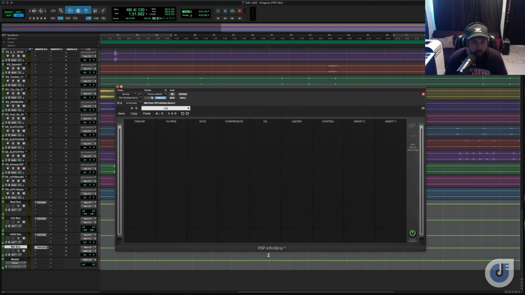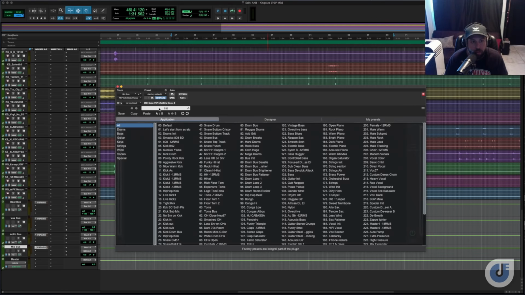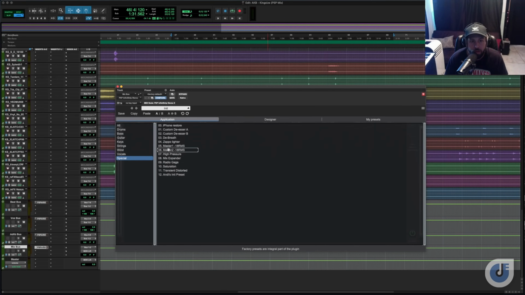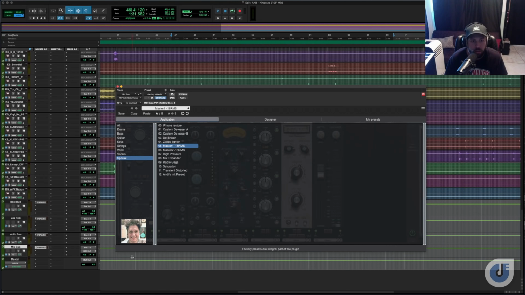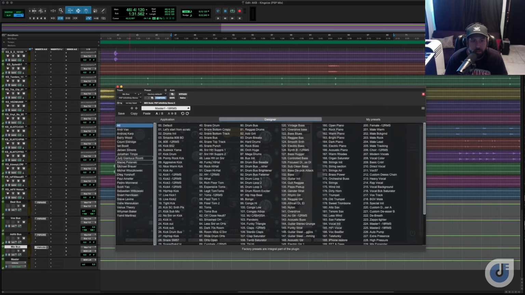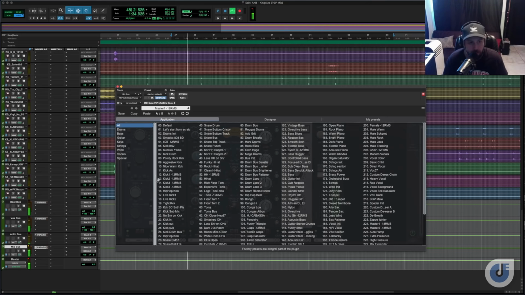Okay, so last instance I have is on the mix bus, so just on the stereo bus going out. And so let's pick a preset real quick and then tweak it. Let's go over to special master 1, and this guy made it. So all the designers here, you can see which designer designed which preset. Anyways, okay. Going back here. So this is Master 1 preset on the mix bus.